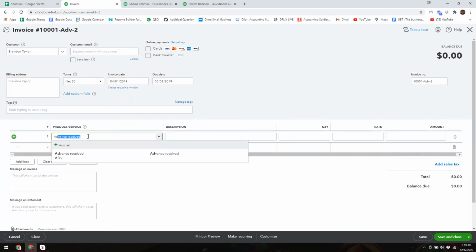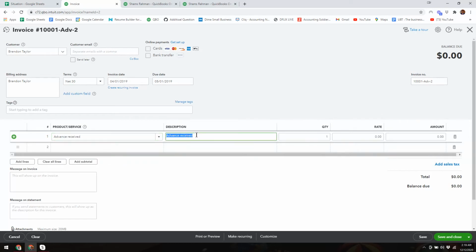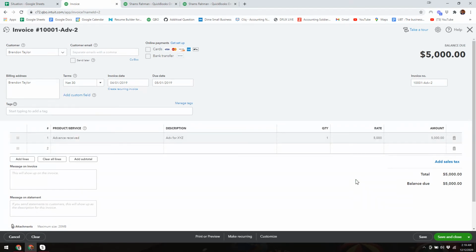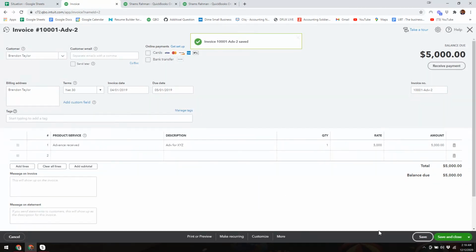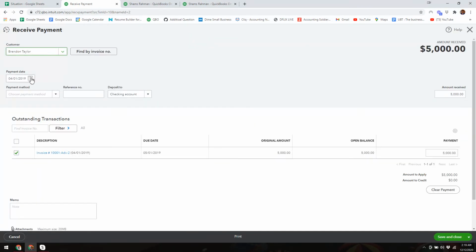This is an advance, so in the description I'm going to put advance for XYZ product. We're going to receive $5,000. We save this, and the customer pays us immediately in April, in the checking account.